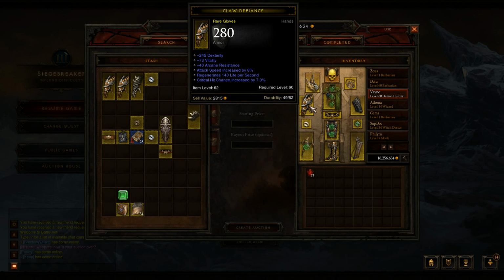You really need to look for critical hit chance. You really need to look for critical hit damage. You really need to look for attack speed, and of course, you need to look for high dexterity. Now my gloves have 3 of the desired stats that we need on the Demon Hunter. If we can get critical hit damage on my gloves, then that would be even better.